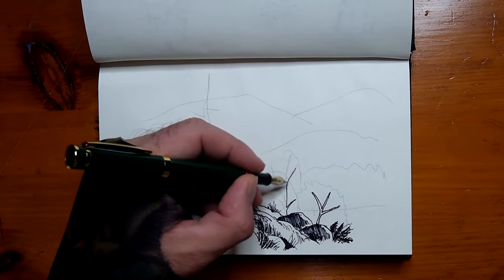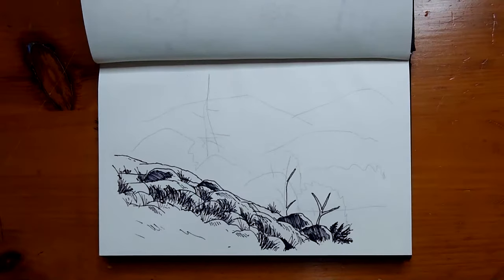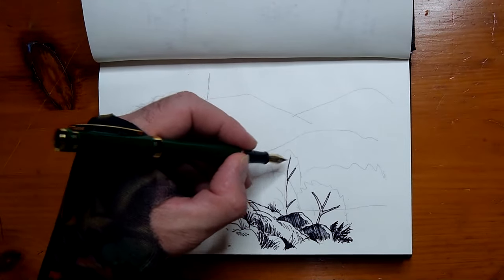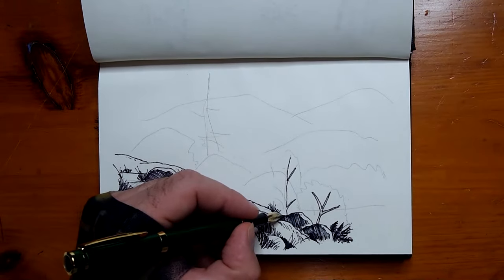Going pretty quickly. Usually I go with a heavier detail, but this is just an exercise.